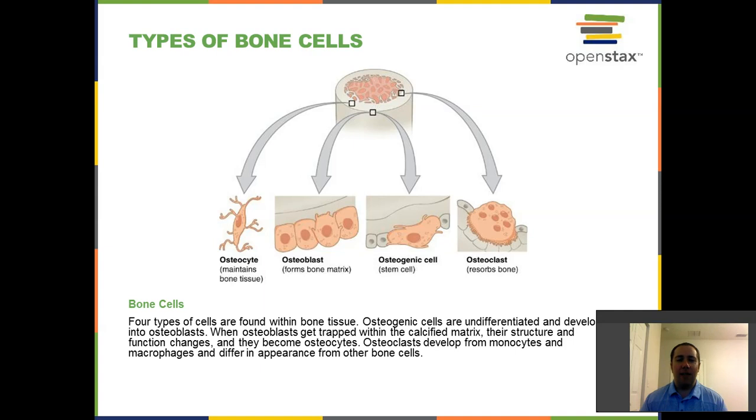The other types of cells, osteoblast and osteoclast. When we talk about bone, we have to realize that when we make bone, it is not permanent. We make bone and we also dissolve bone. We are constantly recycling our bone. As bone gets old, it gets brittle. And so we are constantly taking up the bone and laying down new bone.